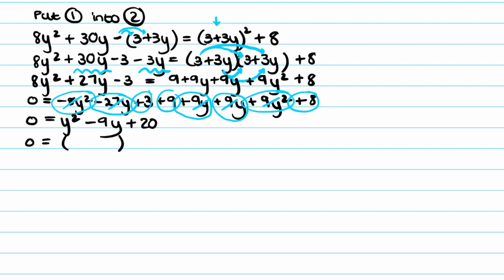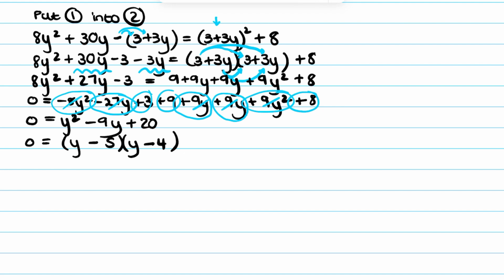So I'm going to have 0 is equal to, put my two brackets down. I'm going to have y in the one, y in the other. I'm going to look at my c value sign. I see it's a positive, which means that both signs have to be the same. But then I look at the b value, and that is a negative, which means that both have to be negative signs. Otherwise, that would not be possible. So here we have a negative and a negative. And then I ask myself, okay, what are the factors of 20? That will give me 5 and 4.